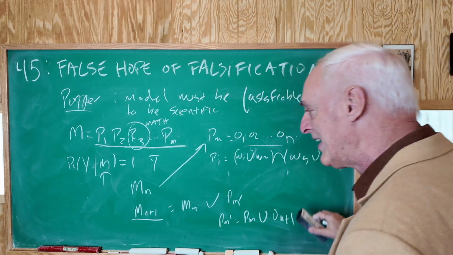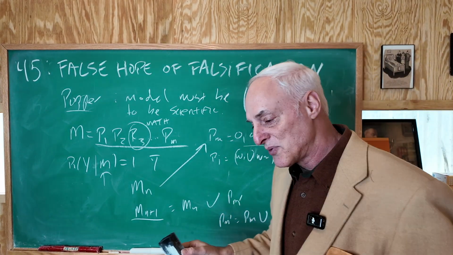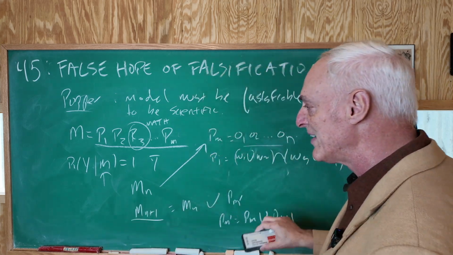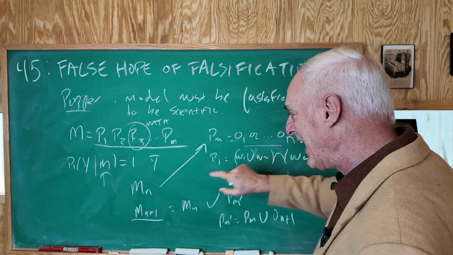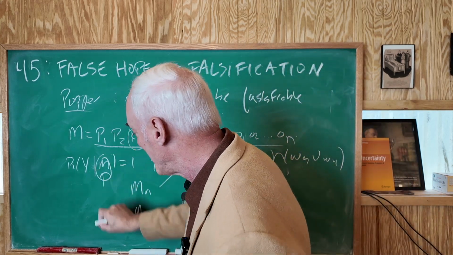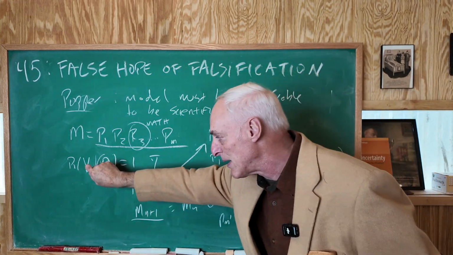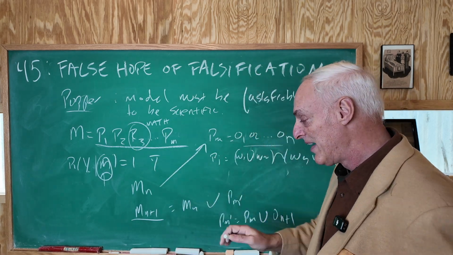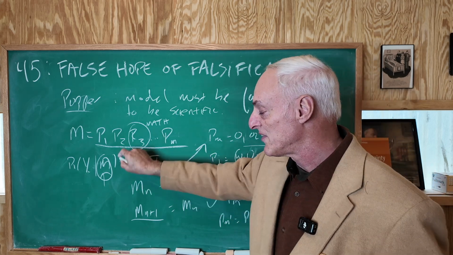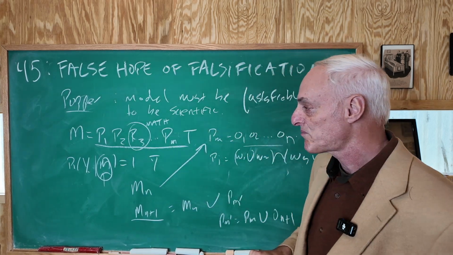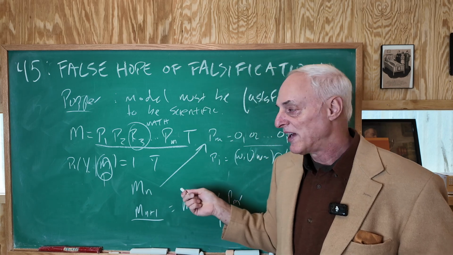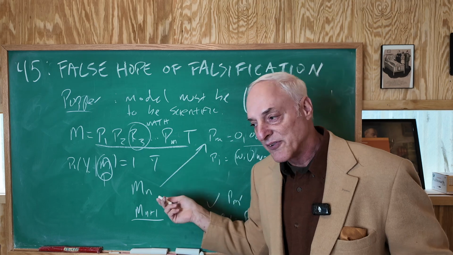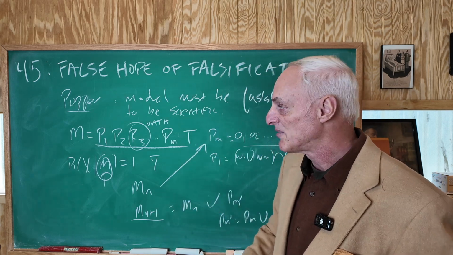All right, so now let's always keep this in mind, because we're going to start looking at models very soon, and we need to make sure that we always have the idea that if we change anything on this side and the probability of y changes, then the model itself is different, okay? That's just the way it is. If we add a premise that is a truth, the probability of y won't change. And so this model, adding a truth, is equivalent to the model without the truth. So we have to think of this stuff in logical terms.